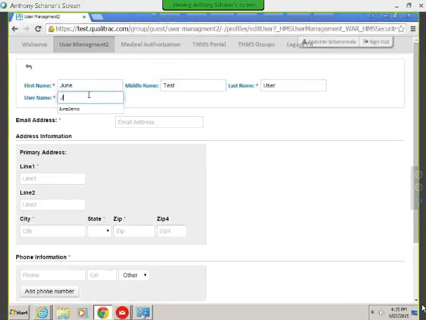The username and the email address need to be unique in our system. So if you add a user and then deactivate a user later and try to use that same username or email address again, the system will not let you do that. So keep that in mind as you're creating usernames. Make them as unique as you can so that in future times you'll be able to add users without any issues. We're adding an address, which is required, as well as the city, state, and zip.